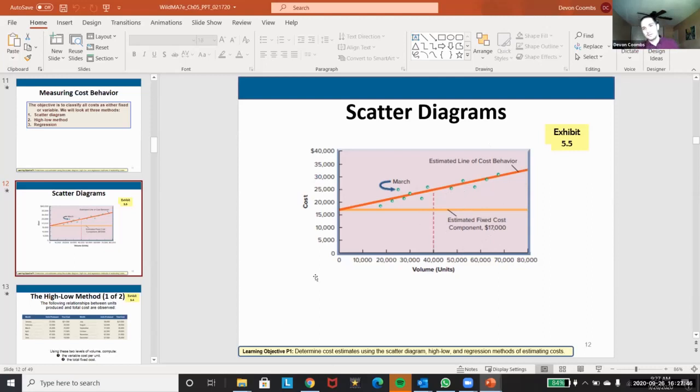We go and see, okay, based on every single month of data we have, what was our total costs for the business? And then we'll back into it. We'll be able to know the slope, and then algebraically we'll be able to go in and determine so we know our total cost, and we'll know our slope based off of the average cost behavior, the line of the cost behavior, and then we'll be able to back into our total fixed costs, what we're expecting our fixed costs to be. One of many methods we can use to determine the cost behavior to start a business plan or do a break-even analysis.